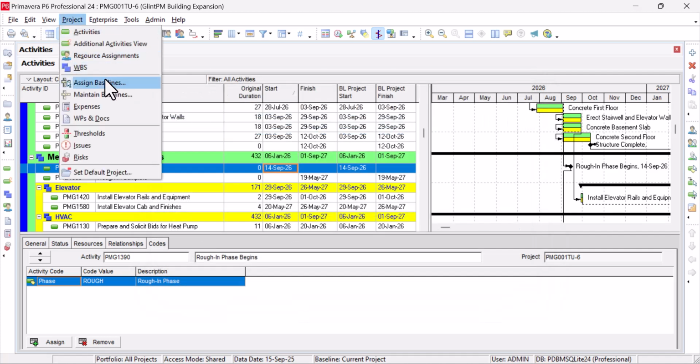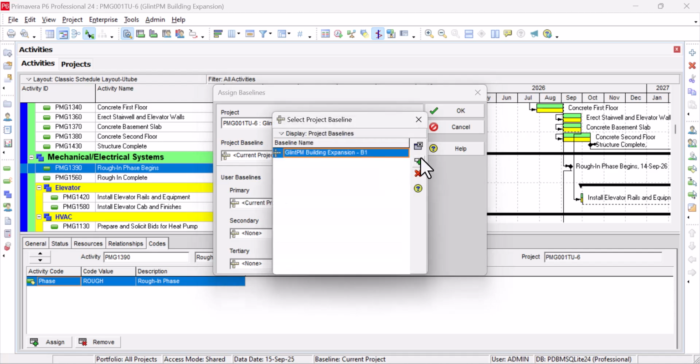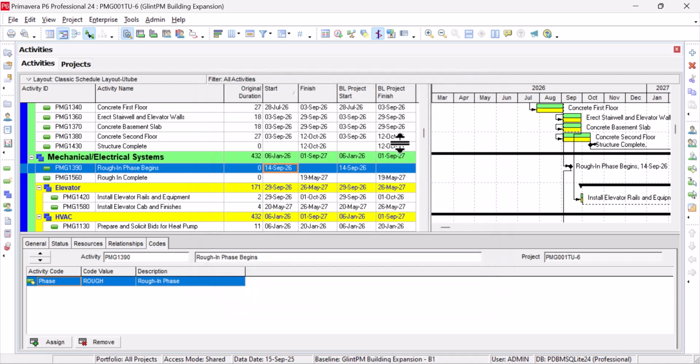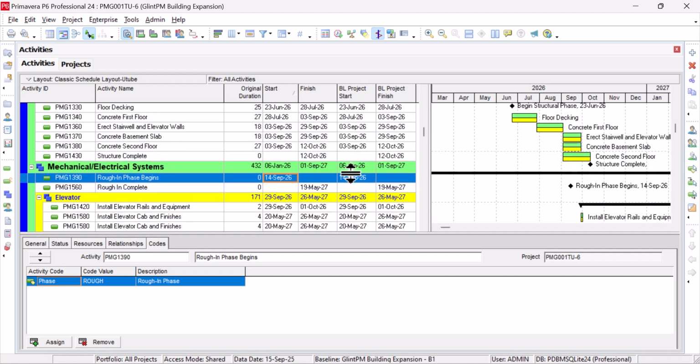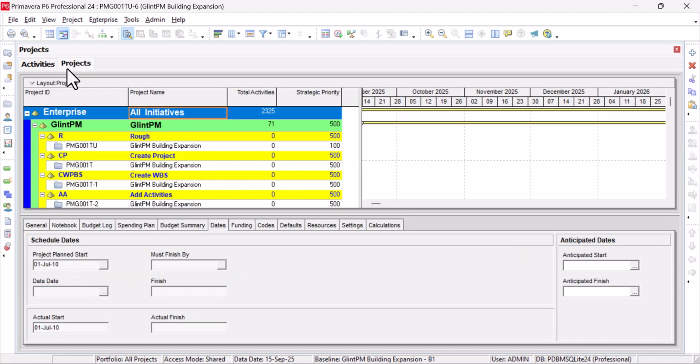Then quickly I'm going to assign. So the baseline is there right now. Although you are seeing the date, that is because by default it takes the date of the project, so you are seeing the baseline date, but it's not a baseline. It is not a baseline because when I make the copy, it will not copy the baseline with it. So that is the simple thing I want to explain.